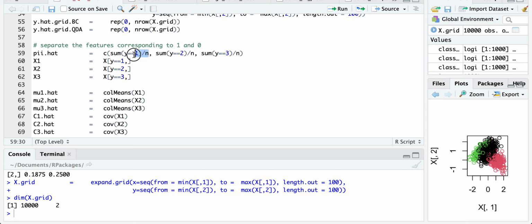Okay, how do we estimate the prior probabilities for the label being 1? Well, we just count how many we have and then we divide by the total. We do that for the second category, we do that for the third category, and we fill it in a vector calling pi hat.